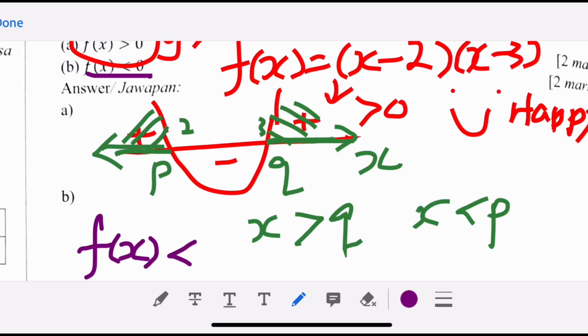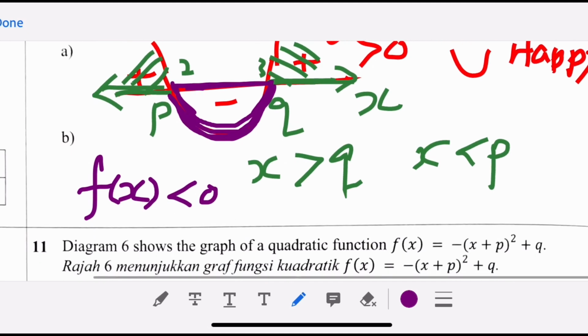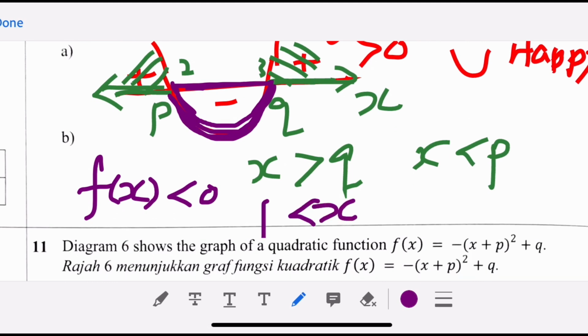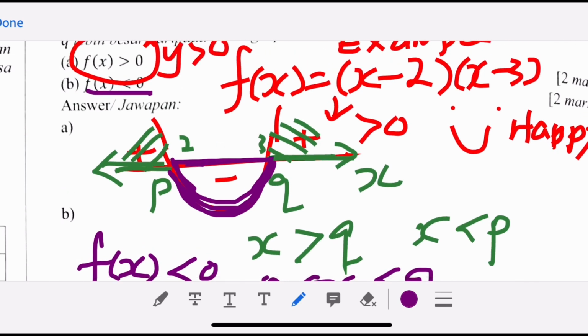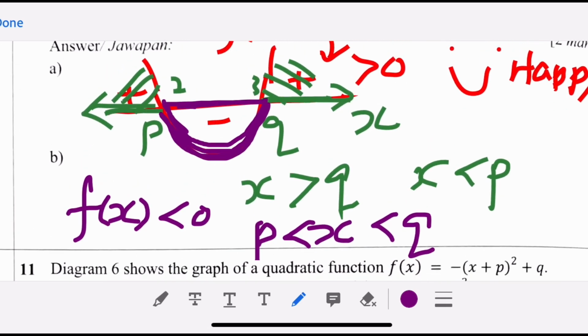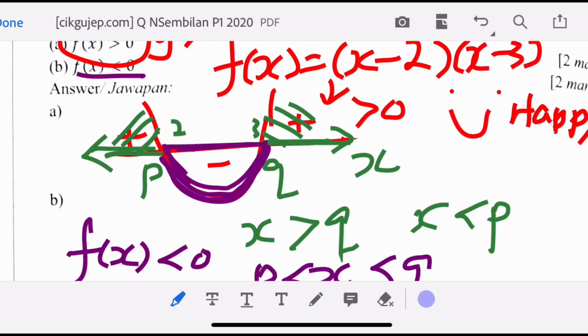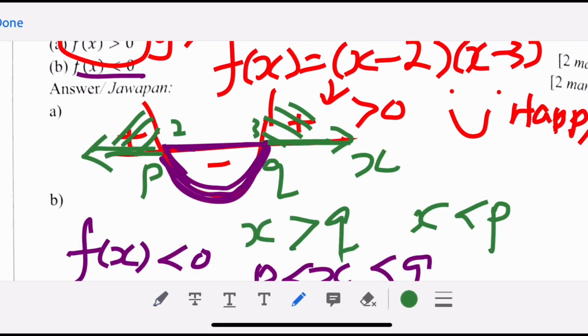For the function less than 0, of course, you highlight the part below the x-axis, where all the y values are negative. Y negative means f(x) less than 0. So you must understand the terms. When f(x) is less than 0, you have the purple function, and all the y there are negative. It happens when x is from where to where? You can see the purple horizontal line there. The x is in between 2 and 3, right?